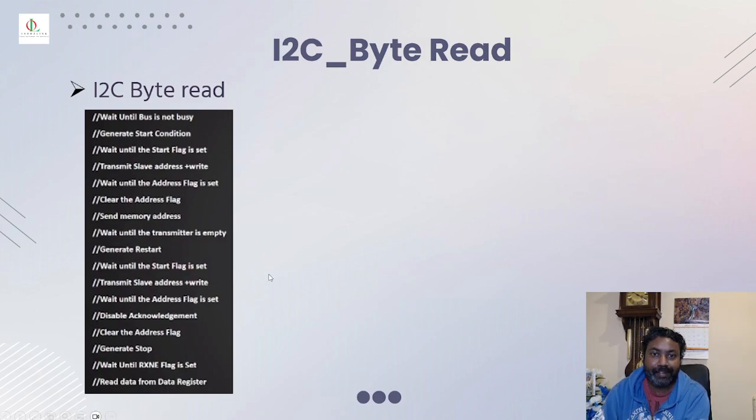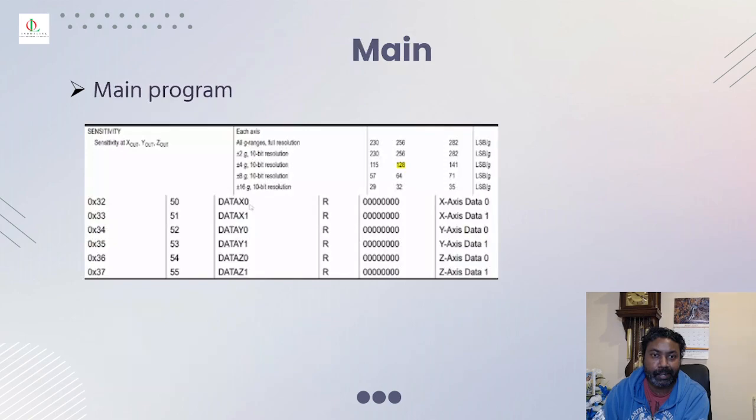So I think I'll give you a short break. When you come back, I will show you how to write it line by line in the IDE. So please go and enjoy that break. When you come back, I'll show you how to write it, and then you need to call these functions in the main program, which I will also show. Okay, I'll see you back shortly, and I will explain the program then.